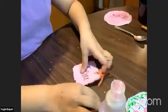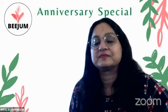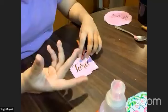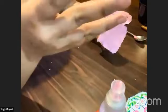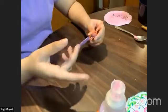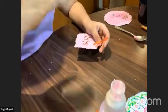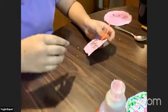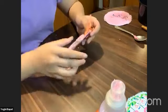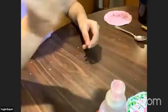So I'm just going to show you this. I tied a ribbon, and now it's a type of card. To dry the sheet, it will take overnight or 7 to 10 hours, because it is really watery, because we soak the water overnight, so it will gradually soak the water inside. So we have a lot of water in there. For drying, it will take 7 to 10 hours, or you can just dry them overnight with your fan on. Then, as I told you, this is the product.